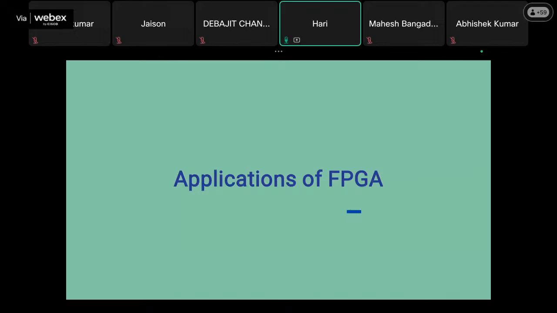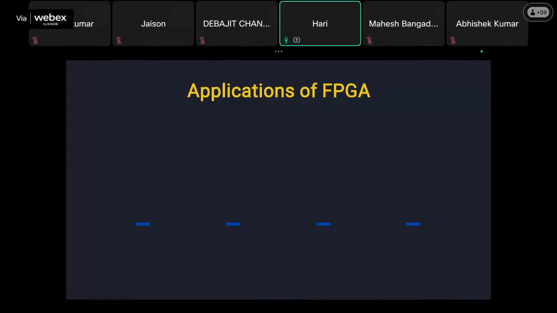So we would be speaking about applications now. What do you guys think as an application of an FPGA? Can anyone answer? What comes into your mind? You heard a lot of things till now. What are the things where you can use an FPGA? Can anyone put it on chat or something? GPUs, GPUs in a sense. Okay, why not?